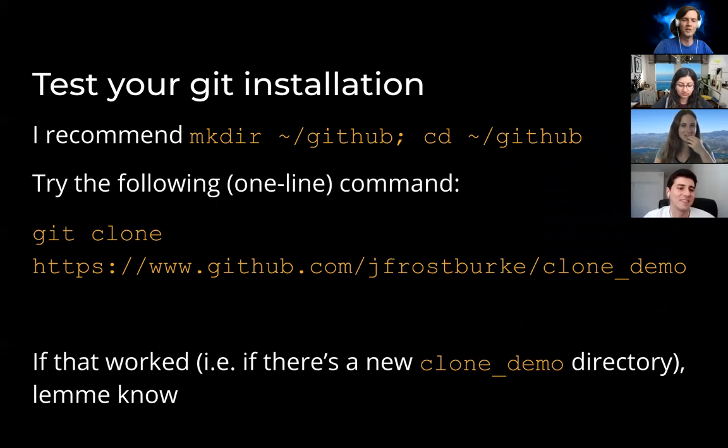Okay, so next you should test that Git is working on the command line. I have a directory where all my Git repos are stored. A repo, which is a word I probably should have already defined, is just a project, a self-contained project code base in GitHub. So I have a home GitHub directory. I would recommend making one, although of course you don't have to, and then you should test if Git is working by running this command. Okay, thumbs up from Megan, good.